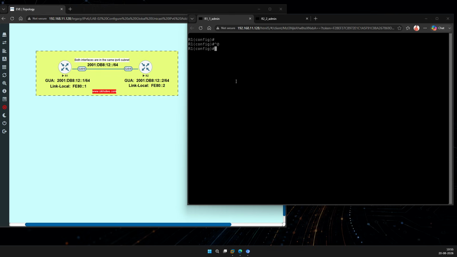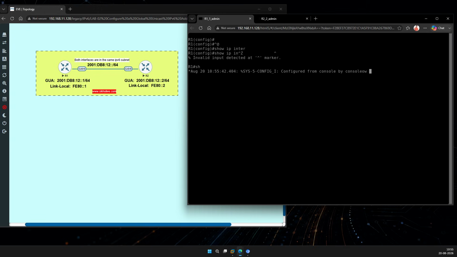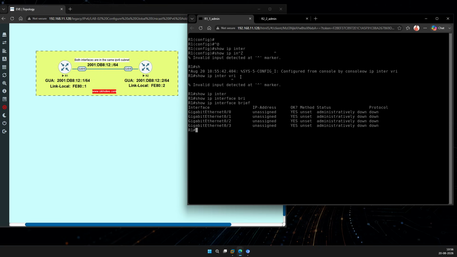First of all, let me check the details on both routers. Sorry, you can go to privilege mode and check show ip interface brief. With the help of this command, you can check whether there is any other IPv4 or IPv6 configuration on any interfaces.